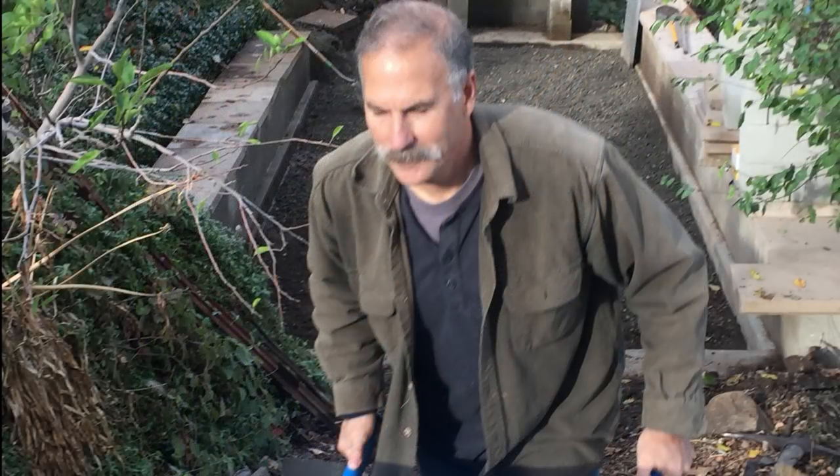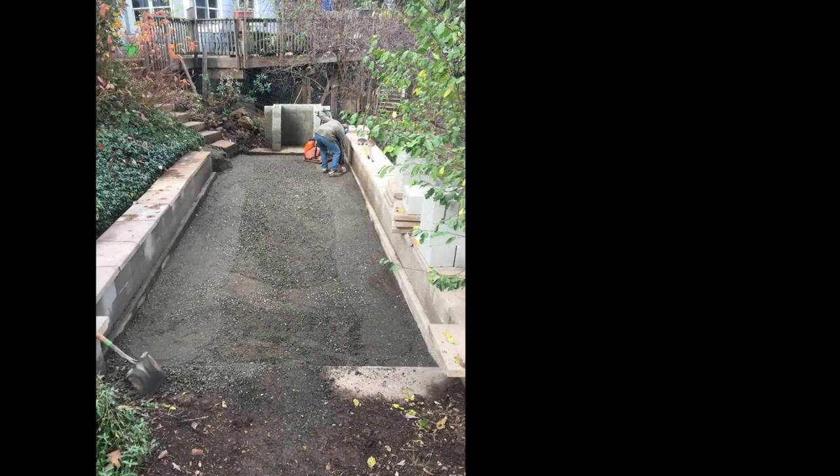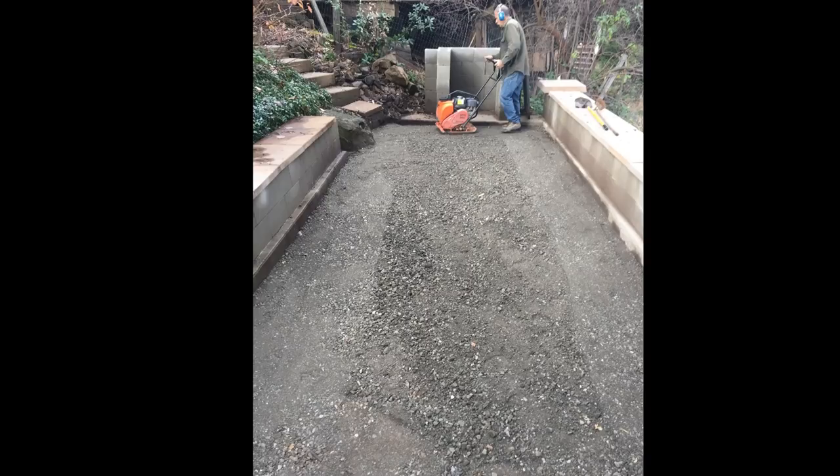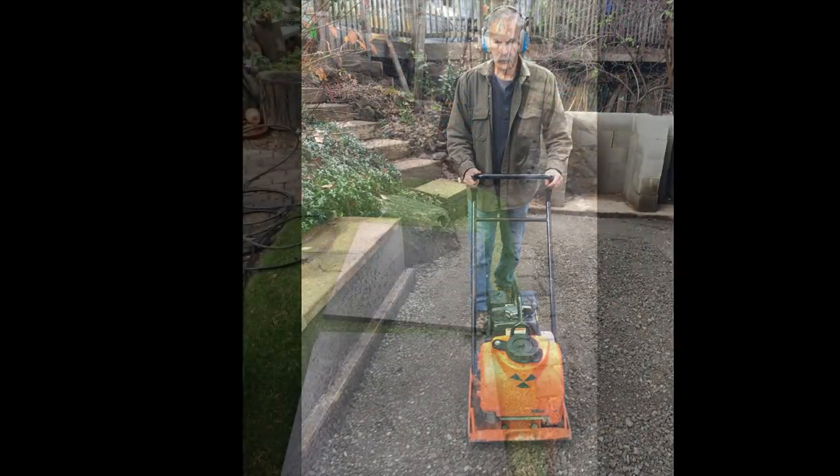There's Ed — great guy. I've known him since he was 10 years old. We brought in five tons of base rock and had to spread it and run the tamper around, water it down and tamp it — water it down and tamp it — and get it all level. We had to set it up so that there was a slight grade off to the back corner so that the water would drain off.